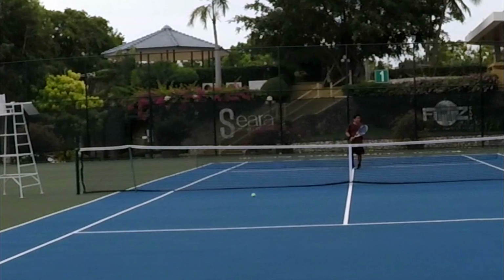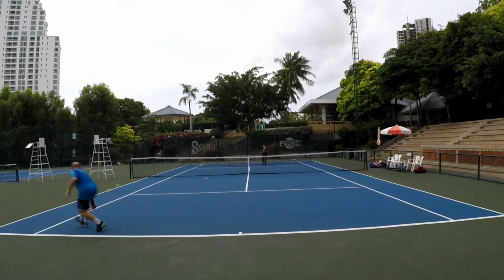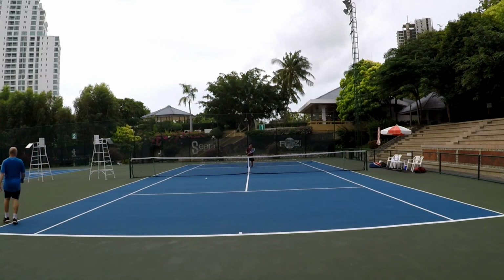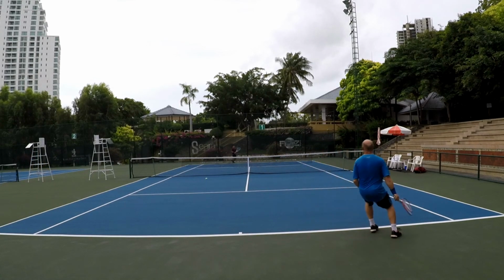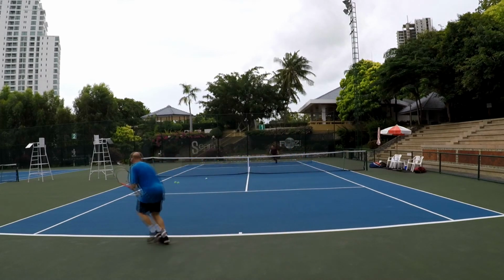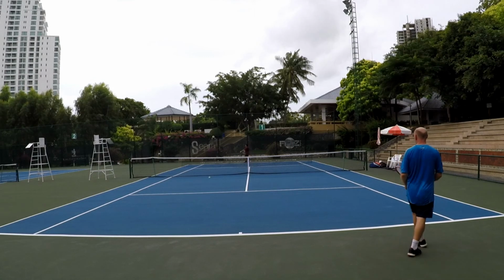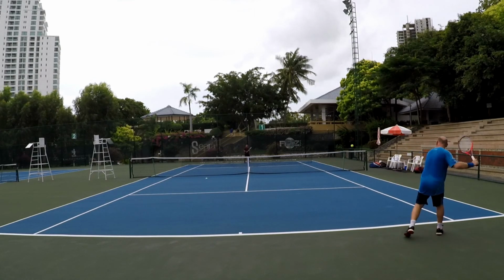You're playing the percentages. Tennis is about errors, not about hitting winners. Most of the time, you're going to win matches because of errors. That's good cross. He takes a lot of steps. He gets there. Maybe he could go down the line. But if I'm gambling, if he pushes it down the line, I'll be able to get to the ball. So here we go. Take the shot.